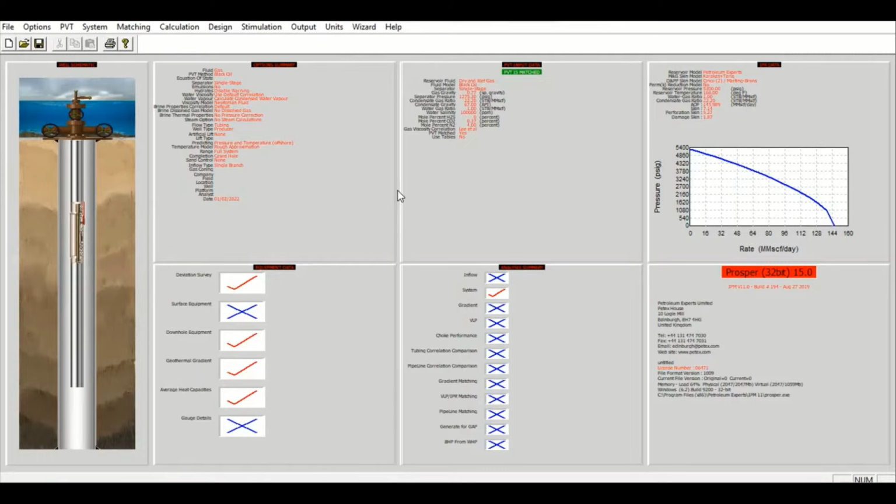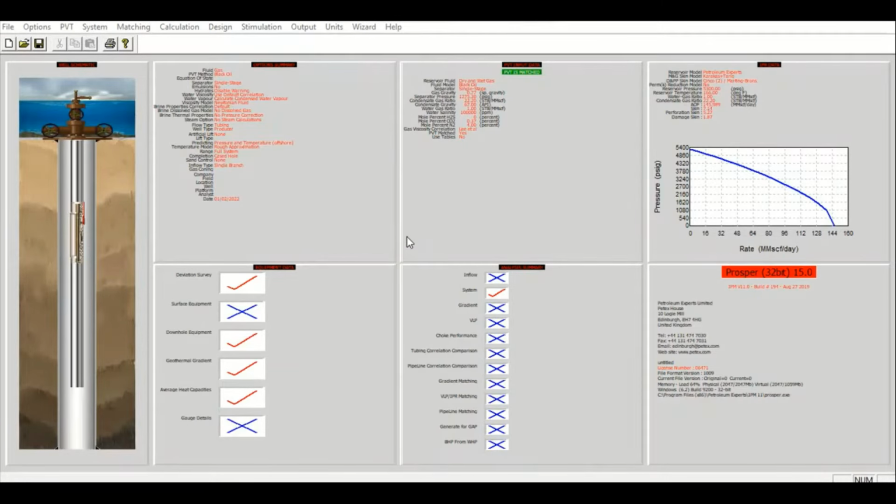Okay, so we can save this model and copy it 3 times, and we can have 4 well models, which are typical.